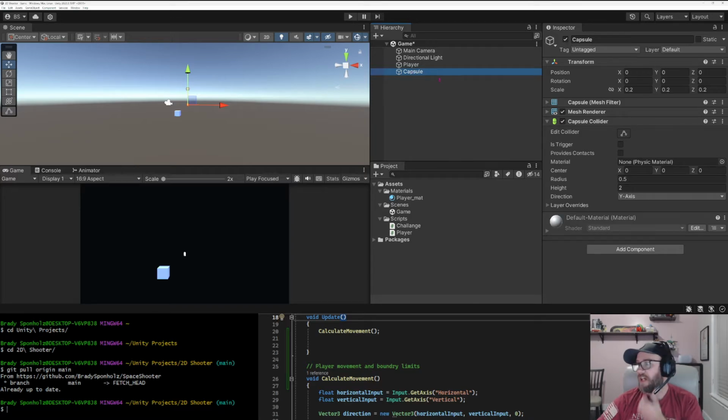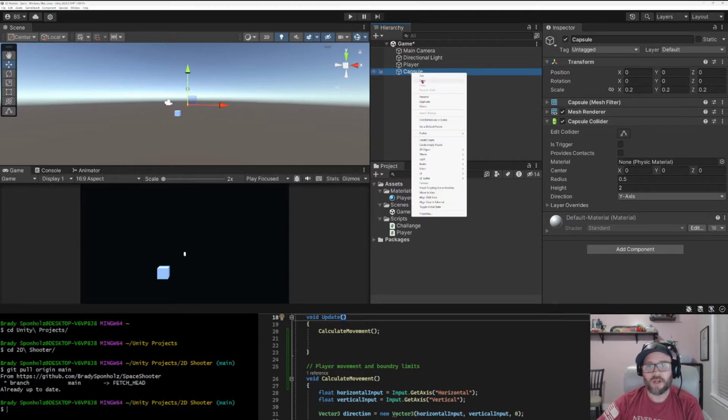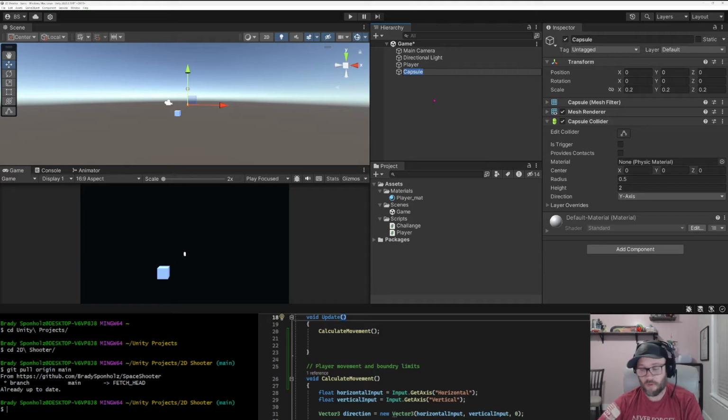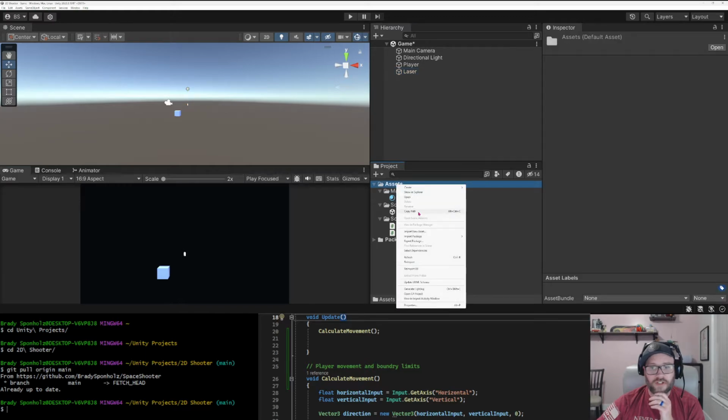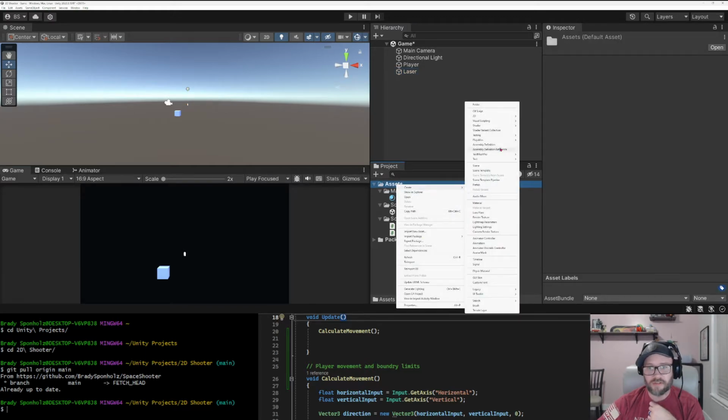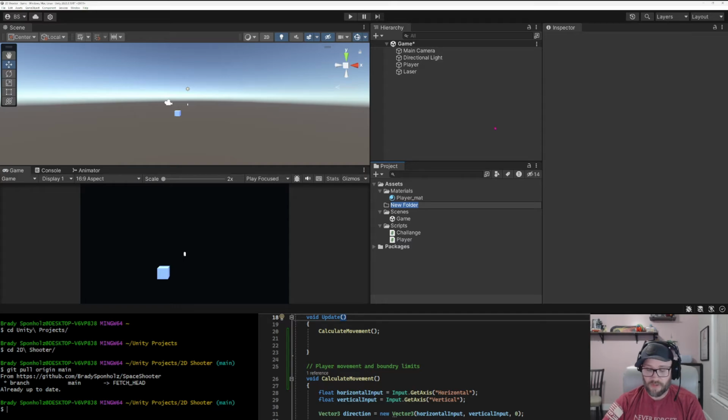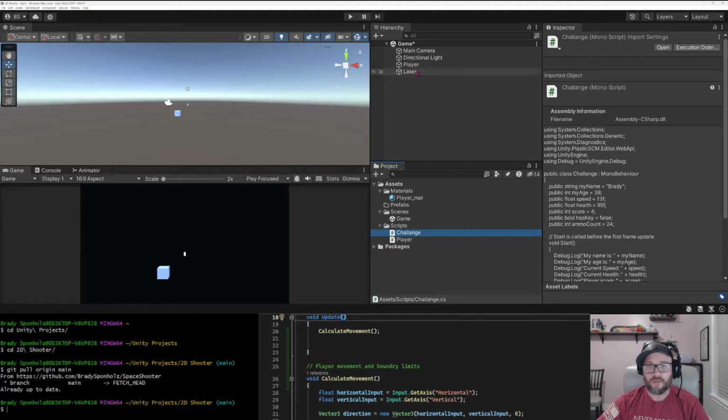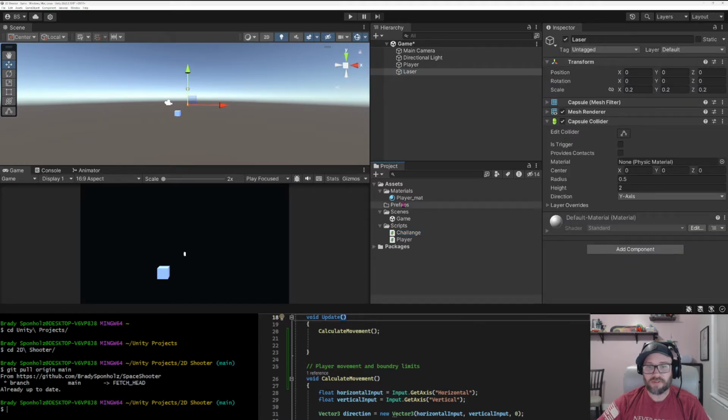Now this is actually going to be what's called a prefab. I need to rename it too. I don't want to make a whole bunch of lasers. I want all of them to work together, so if I update one, it updates all of them in the instance. So I'm going to create a new folder down here called prefab. I could have done this on my own, but I wanted you guys to see what I was doing. There you go. And then I'm going to drop the laser into the prefab folder, so that it's saved there.